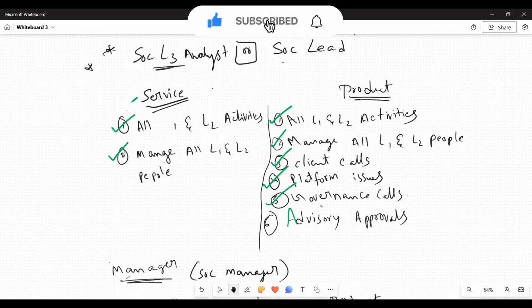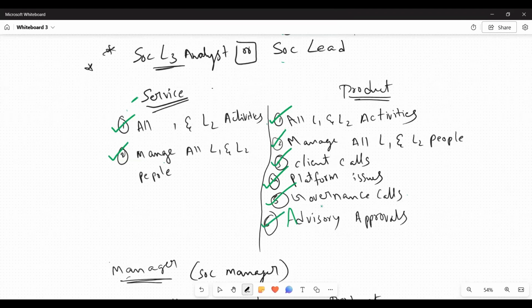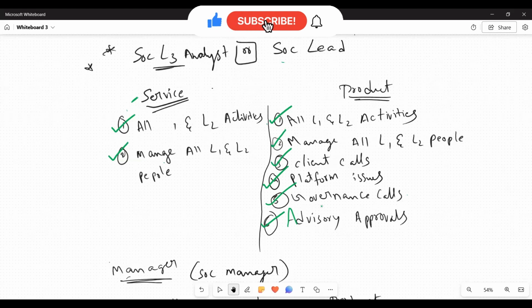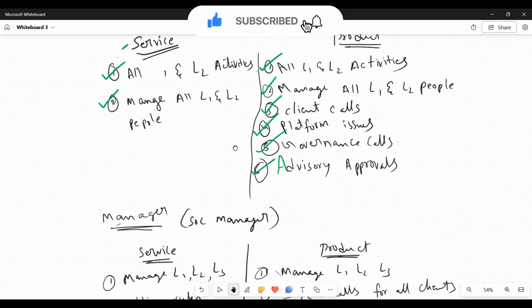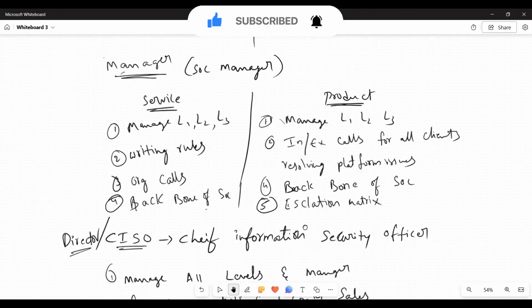These types of activities they will mention in that call, and they need to resolve them in front of the founder or CEO itself. Now, what is advisory approval? L1 people have prepared it, L2 people have validated it, and L3 people will check whether everything is perfect or not. If it is not perfect, they will revert back to the L2 people, who need to change it. They will go back to the L1 people: you need to change this thing. Then it comes to validation and again to approvals. From this, they will give approval and send their clients these new updates. This is how L3 people manage their responsibilities.